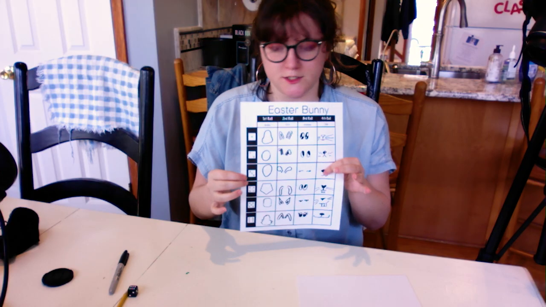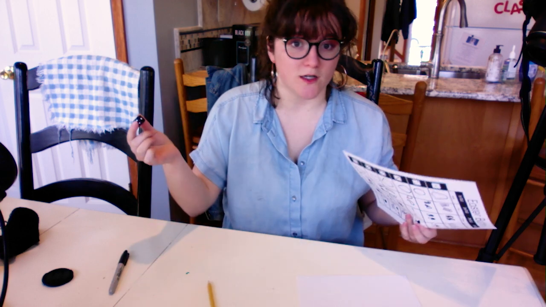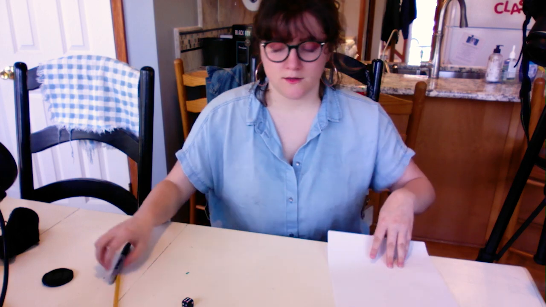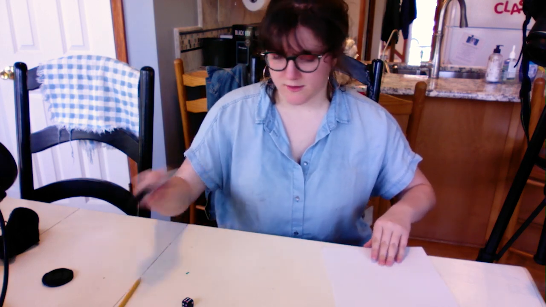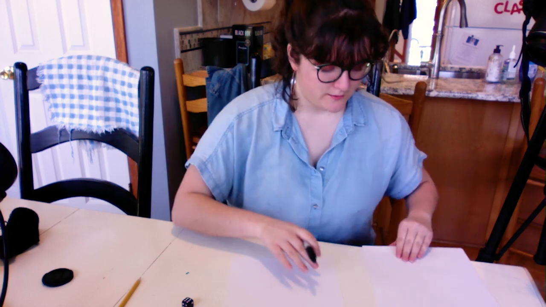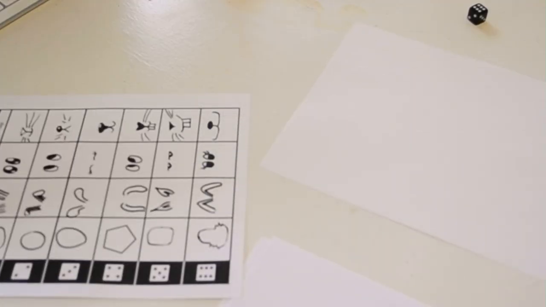So yeah, those are the three things that I have planned at the moment. We will see how it evolves. In the meantime, let's get to it. I have my worksheet. I have a dice. If you're on Google, that's okay. And I have paper, a pencil, and Sharpie. I'm gonna just jump in with Sharpie, because I'm feeling brave.